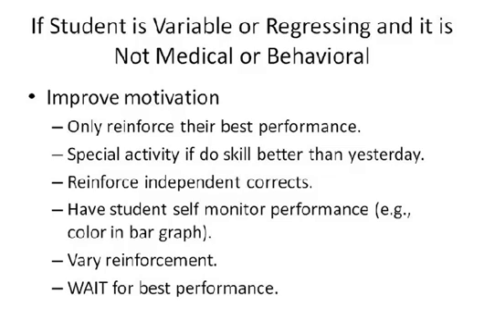Lastly, if the student is performing in a variable way, or they're regressing across their skills and it's not related to a medical or behavioral issue, there are different ways to improve motivation. We want to make sure that we're allowing the students to have choices embedded throughout the skill or the task that we're providing them. If we're dealing with books or text, maybe they choose the text that we're doing. We also can provide opportunities for the students to self-monitor, to graph their own progress over time. We can also vary the reinforcement, when the reinforcement occurs and what the reinforcement is.